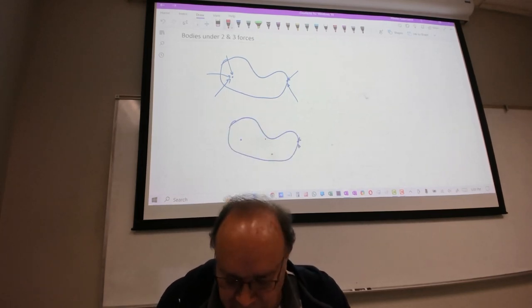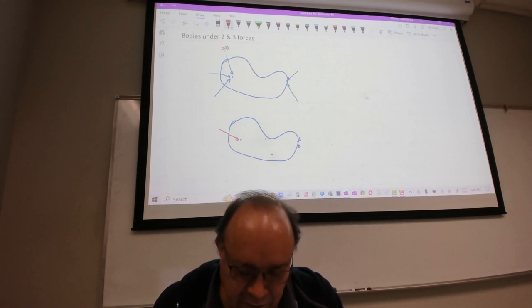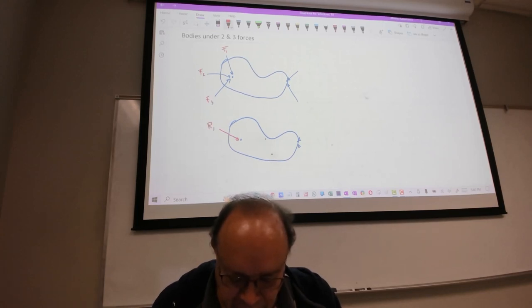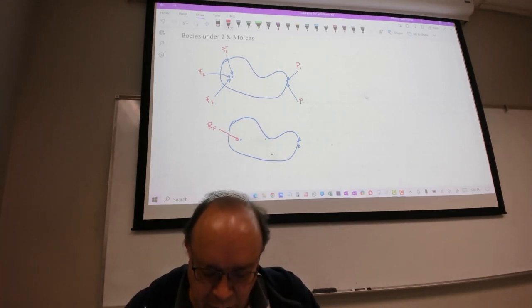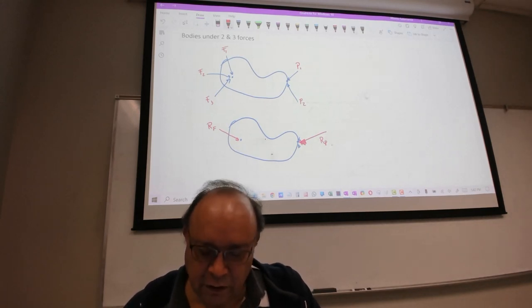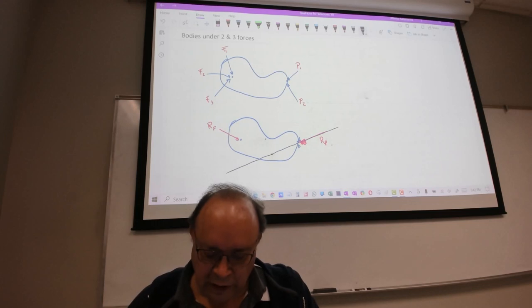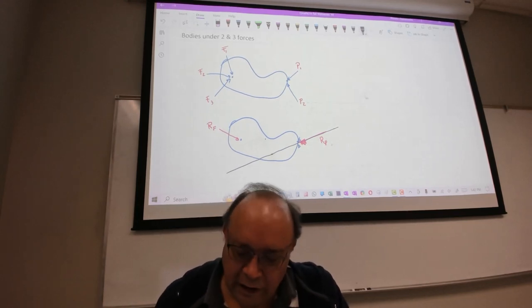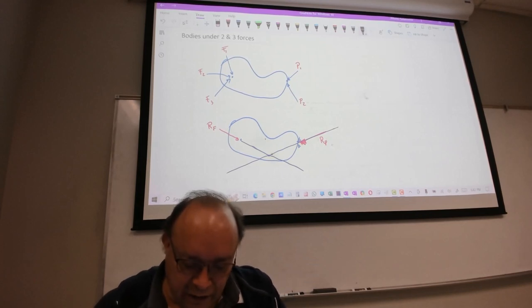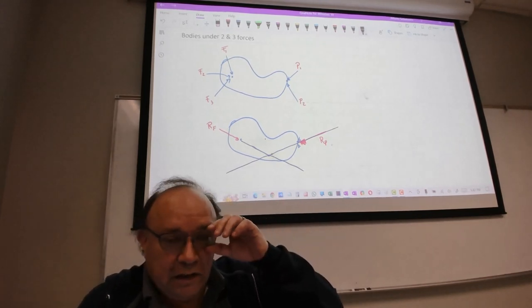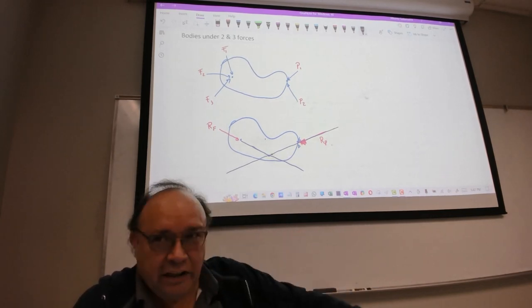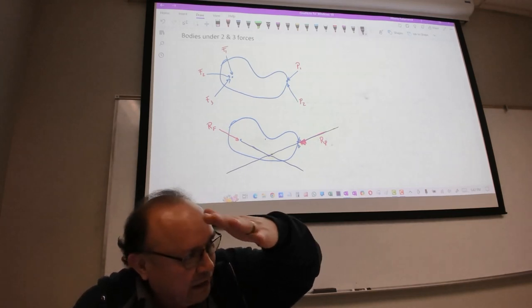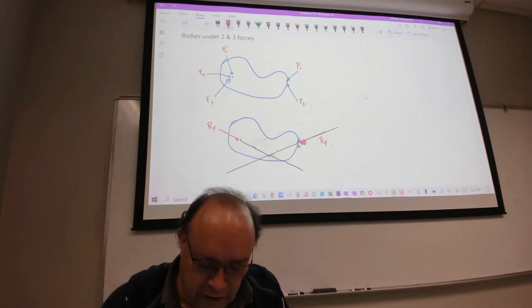Let's say this is F1, F2, F3. So this is the F resultant of all the Fs here. And I add this, let's say this is P1, P2, this is RP. And I can draw this line here. I can move, and I have this other line here. Remember that in this kind of problems, in this class, the forces can be moved along the line of action with no problem, right? We don't have to pay any taxes or anything. You can slide the force through the line, so you can move this force here.